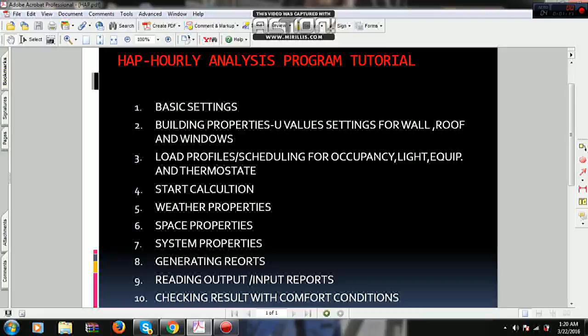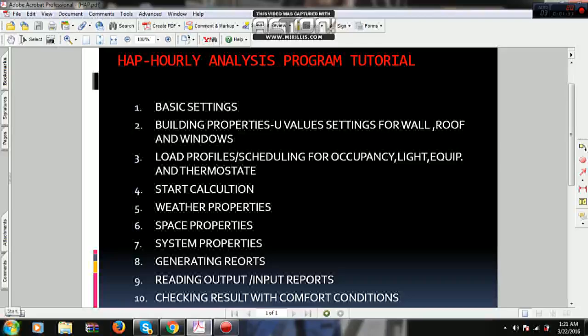The first part I already covered, named HAP Software Tutorial English Part 1 Settings, that is basic settings. Now I'm going to explain the second part, building properties, setting the U values into HAP and how we are going to set them.